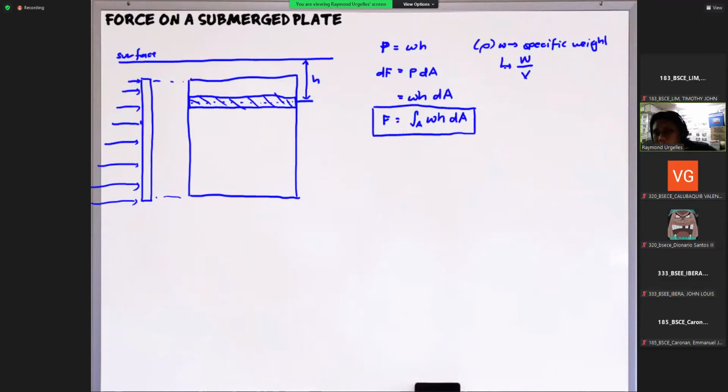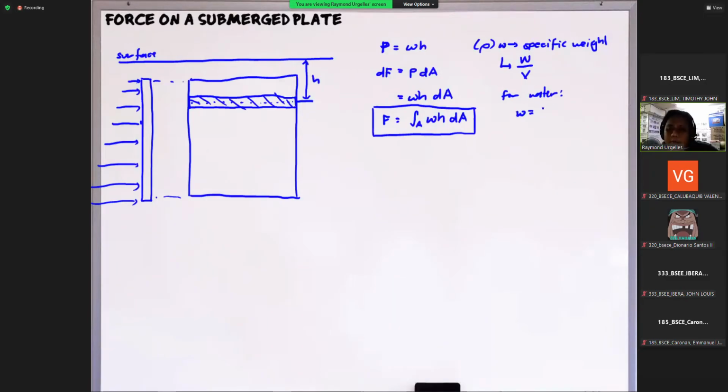Pero makikita natin yung unit is weight, 'di ba? Halimbawa ng weight is newton, so naka-newton per cubic meter. So omega 'yon. Pag pounds per cubic foot, omega 'yon. Okay ba? So ang tatandaan lang natin dito is yung sa water. Kasi kadalasan pag water yung given, hindi siya given. So pag water yung nasa problem, hindi given yung omega.